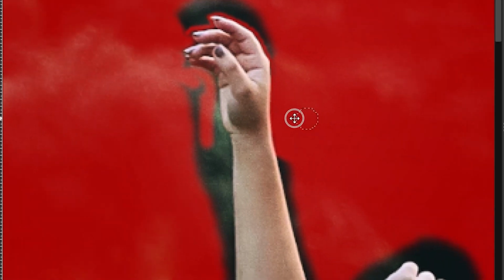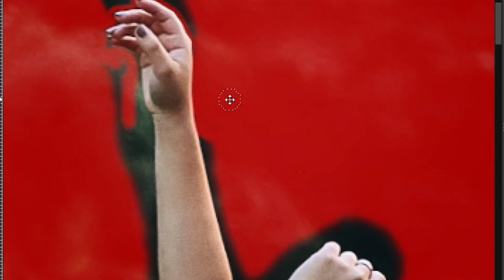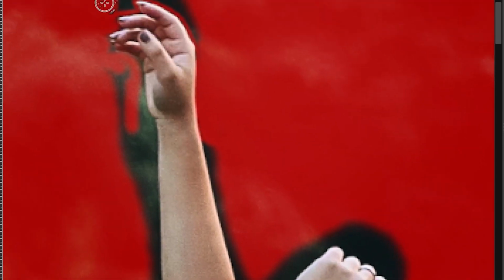Again, go ahead and use the method of making selections that you prefer. I'm going to speed up this part of the video because there's not much else to share at this point, except if you want to navigate around different parts of the interface as you're working on this, hold down your space bar. That'll give you the hand tool, and then you can move around to different parts of the image while you're zoomed in.